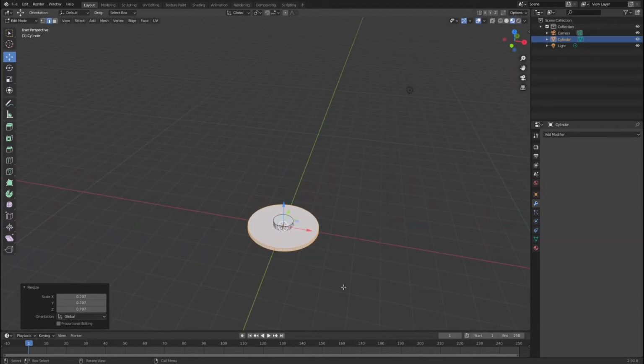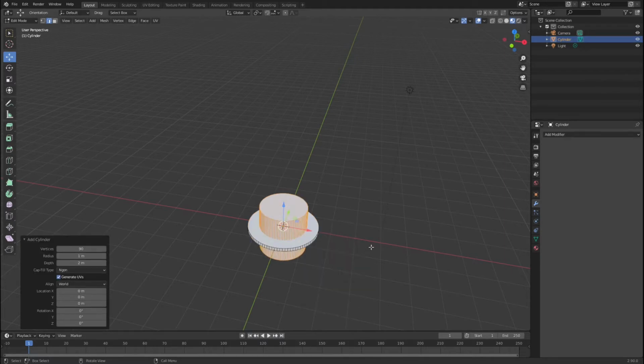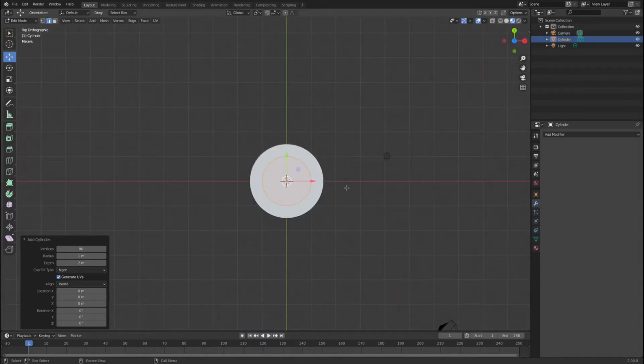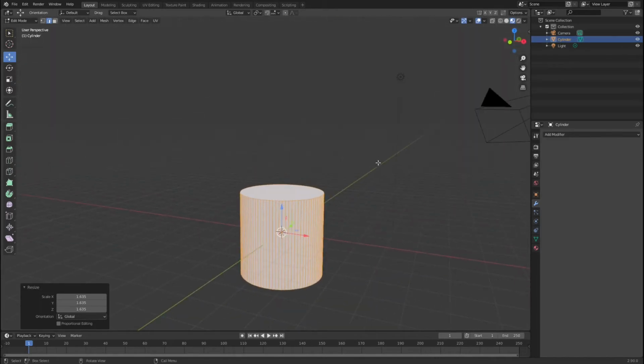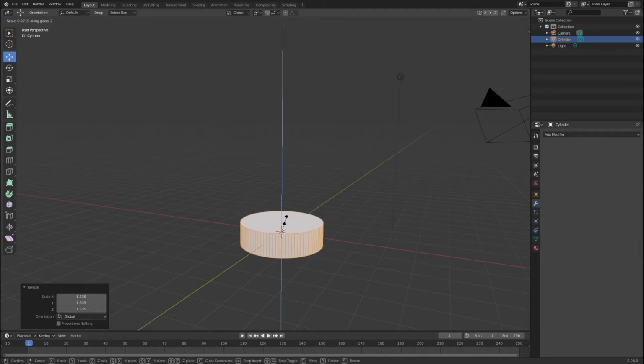And then we'll add another cylinder. Shift A, cylinder. And this one, I'm going to hit 7 again, and we're going to scale this till it is just a little bit past this other cylinder. A 90 side cylinder. So we'll scale it, Control and Z, and we'll bring it out till it is just a little past that. And then we shall scale on the Z to bring that down.